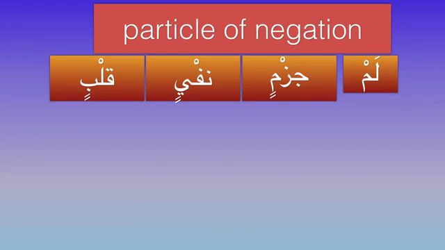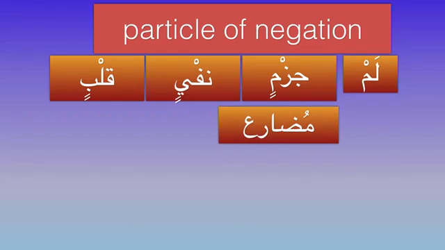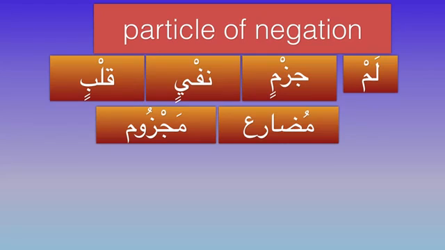First we'll understand what is jazm. Jazm means lam makes a fa'al majzoom. We know the fa'al madi and fa'al amr are mabni and only mudari' is mu'rab. That means it changes from marfu to mansub to majzoom. So lam makes mudari' majzoom. I'm going to quickly remind ourselves through a song of Brother Asif of the situations where a fa'al can be marfu, majzoom and mansub.